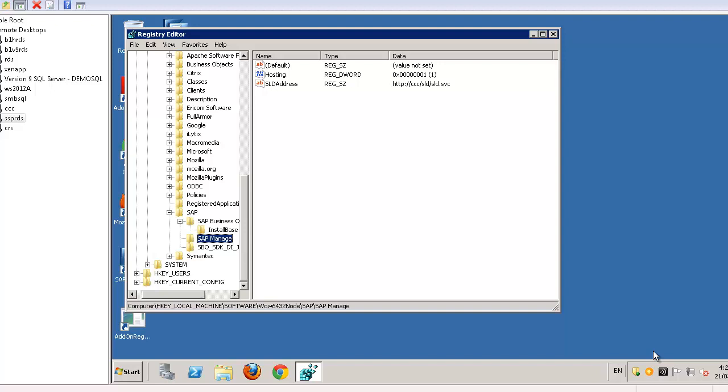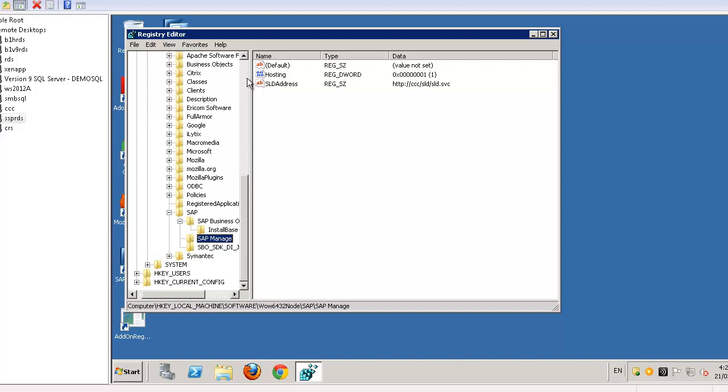As a matter of fact, the easiest way to push this out and the recommended way to push this out is via a group policy object. Okay, so you can go ahead and do that if you want to. I prefer to do it manually, but I always have to go and double check what these are because I can never remember them. So here it is.